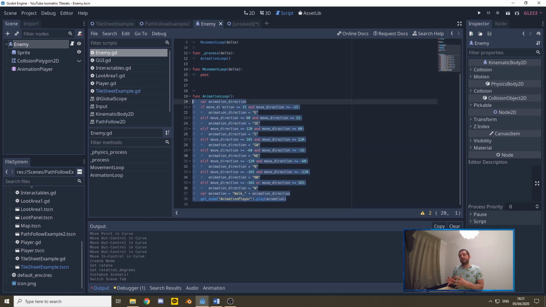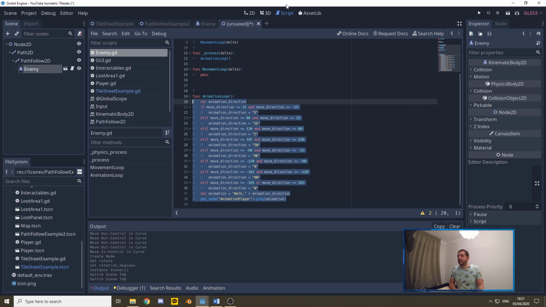Now this animation loop is a little bit different than the player movement animation loop, because with the player movement, the tutorial I did last week was with WASD movement, so key input, and that only gave us 8 possible directions, or 8 possible player input combinations through which we have to determine which animation has to play.